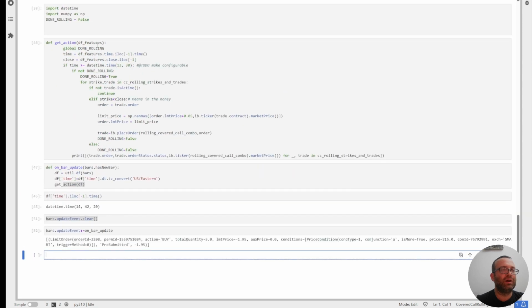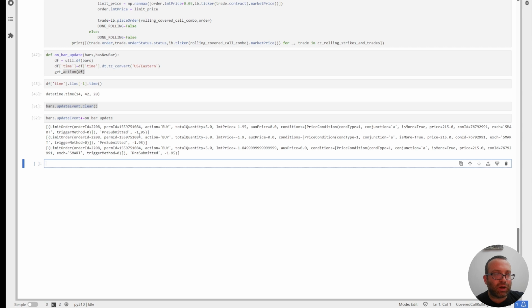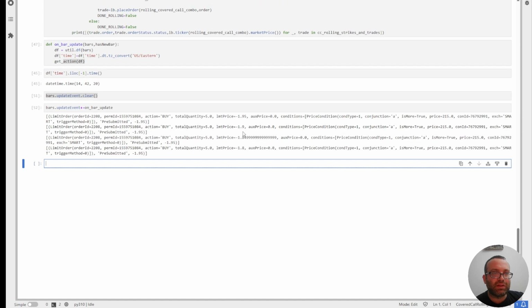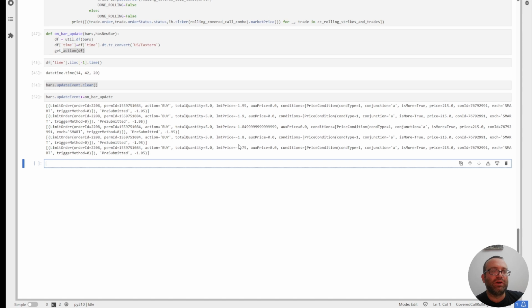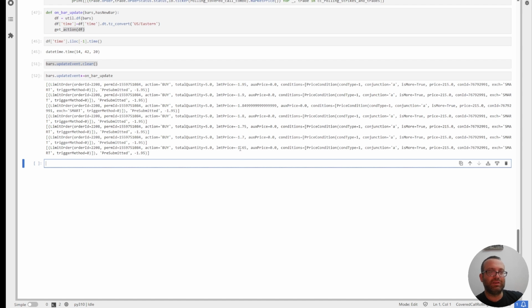By the way, the reason I do it like this is that in general I create a feature vector and do stuff. But anyways, you see every 5 seconds it's stuck on pre-submitted. This is the market price, the last thing. But as you see, the limit price goes from negative 1.95 to negative 1.9, negative 1.8. So in real life, this would have filled by now, probably. But it's a paper account, so it doesn't. As you see, the limit price keeps increasing, so eventually it's going to fill. That's the idea with this algorithm.